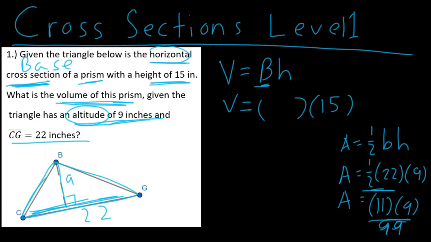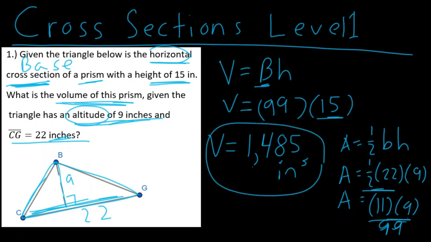99. So, the area of our base wound up being 99, and for reference, inches squared, times the height of this overall prism, 15, and in this case, I would recommend using your calculator, and 99 times 15 will give us 1,485, and in this case, since it's volume, we know there will be inches cubed. Alright, and there we go. Pause the video, finish taking any notes that you need, and let's go ahead and move on to our second example.